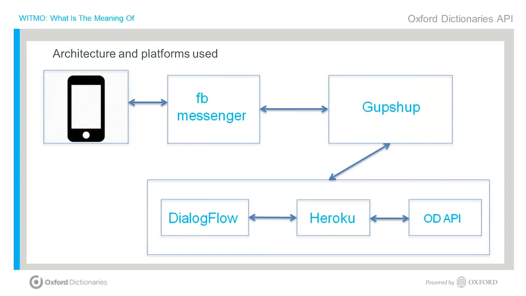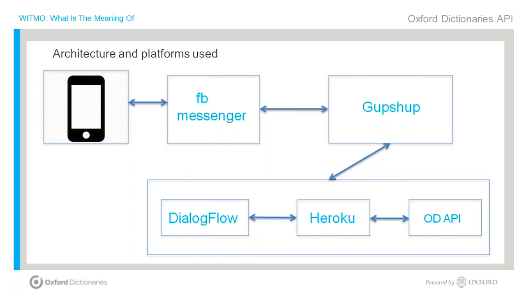And once I had a basic code written in Gupshup, I also wanted my code to be easy to access, and I needed a lot of server time, which I could not get directly on Gupshup at that point. So what I did was I created a template on Gupshup, which then calls my code, which is put on Heroku. Heroku is a cloud platform where you can put your code and do what you want with it.